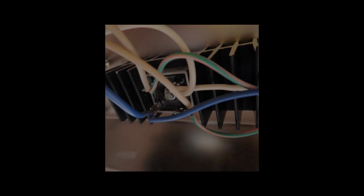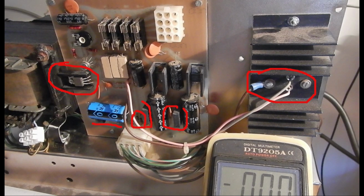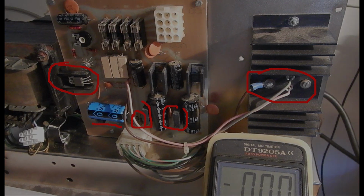Now I can check all diodes and transistor junctions with the multimeter, starting from the big bridge rectifier mounted under the chassis. And I didn't find any problem on it, by the way. Then there are a few more diodes, two more bridge rectifiers, and a couple of transistors mounted on the PCB. Also on these ones, there were no obvious shorted or open junctions found.